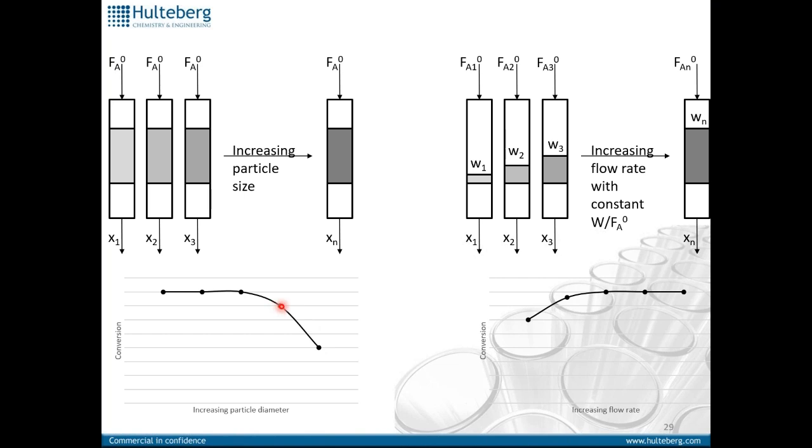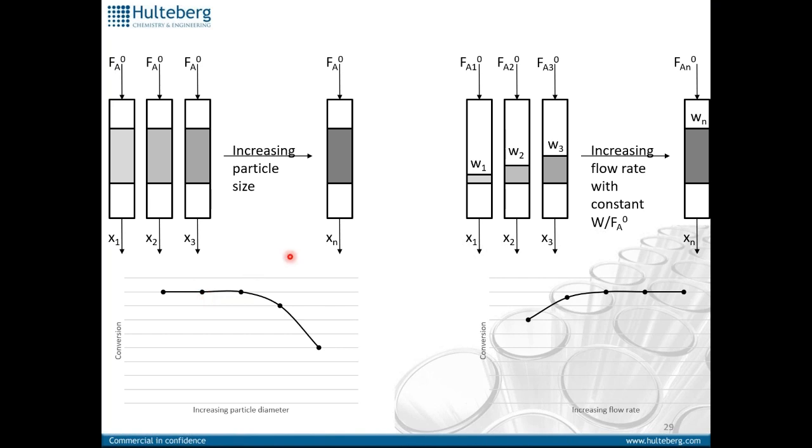So then you do it again, you take half of your diameter and you get an increase again. You still know that, okay, then we still have a gradient. But if you take your catalyst particle and you crush it and sieve it to half the size and you get the same conversion, then you know that we are in a regime where we do not have influence from inner particle transfer of heat or mass.